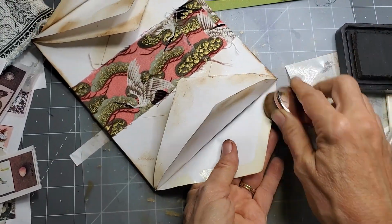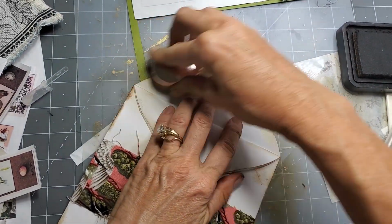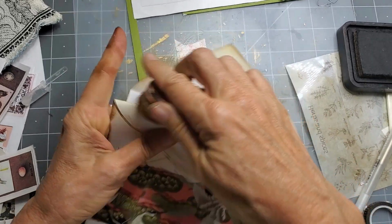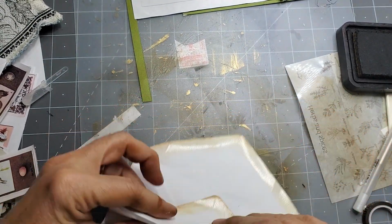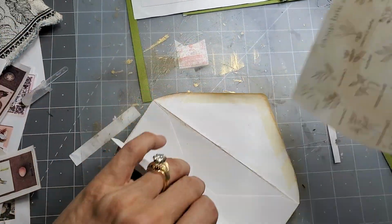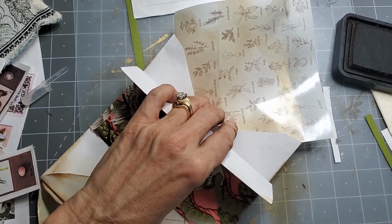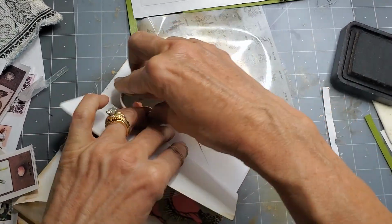Okay. This is called super fast inking. That's right. Okay, did I do that one? Yep, didn't do that one side. Okay, get in there. Whoop, whoop. Okay, can you see? Am I showing you, or are my fingers all in the way, right? So I hope you're having lots of fun.